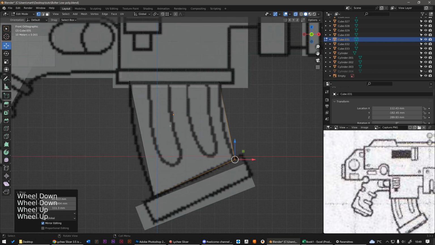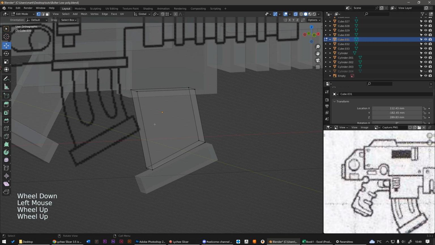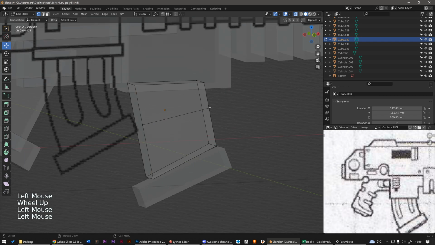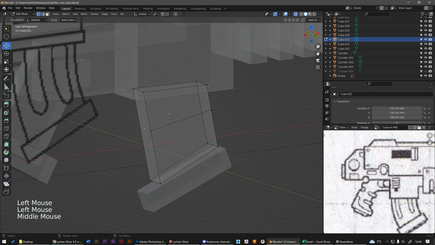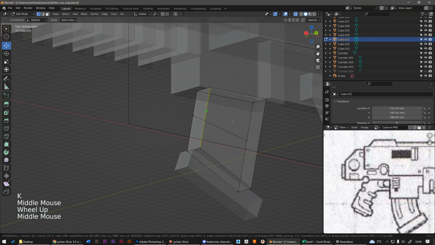To achieve this, there are several methods. First I'm going to show you the knife tool, whose shortcut is the K key. This tool allows us to split faces by cutting them in half, like this, from one edge to another, or from one vertex to another. So we have created new vertices. But we also need to have one on the other side, so I'm going to cut my object on the other side as well.